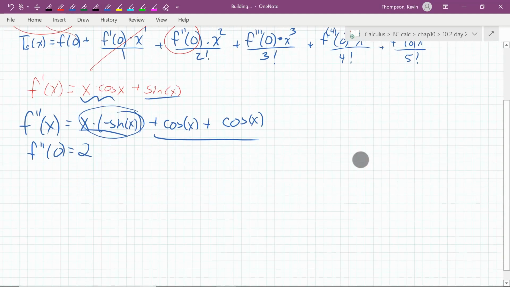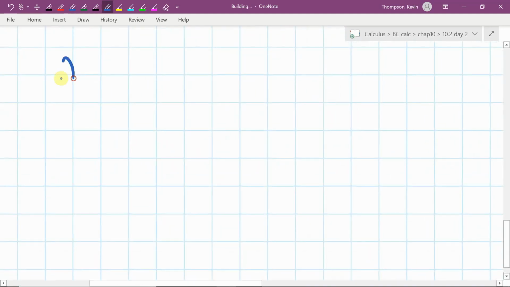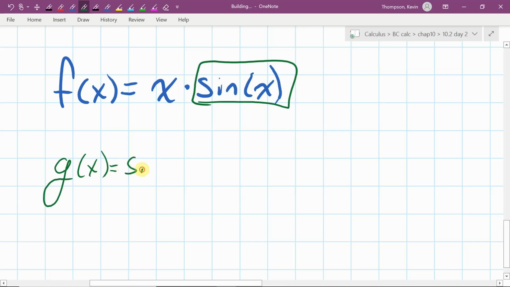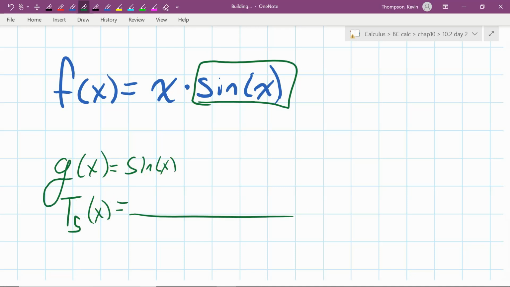So here's what I want to back up and do. So here's the function that we are trying to understand. Right? That's the function that we're trying to understand by writing a Taylor polynomial. So how about this? Could you write the 5th degree Taylor polynomial for just sine of x quickly? Like if I had just said, okay, g of x is sine of x, and I wanted the 5th degree Taylor polynomial for that. Could you do that without taking all the derivatives? Do you know which one it was? Was it the evens? Was it the odd? Is there a constant term to start with?